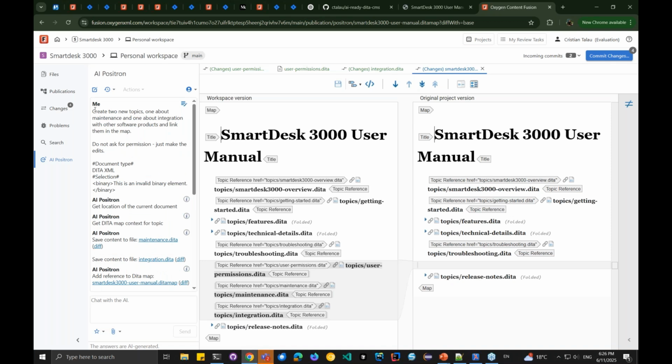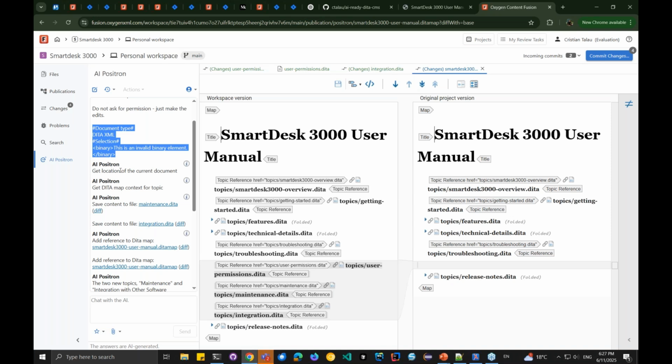For example, here when I asked it to create 2 new topics, it automatically detected something about the topic that I had opened. For example, it detected that the document type is a DITA XML, and it also detected that I have a selection over this element, the binary element. It's not very relevant for the particular task, but it is there in the context just in case the agent needs to work with that.